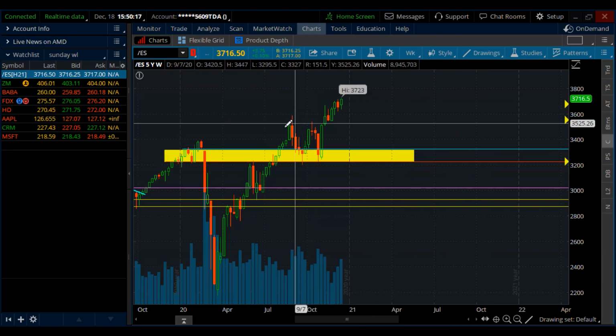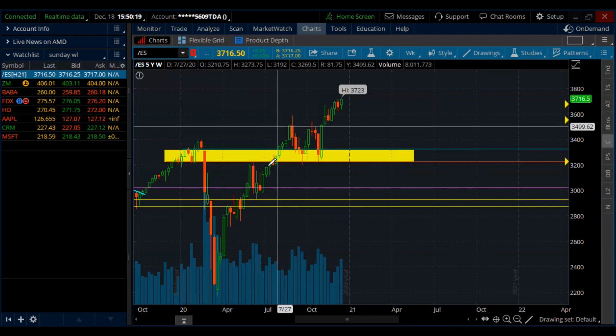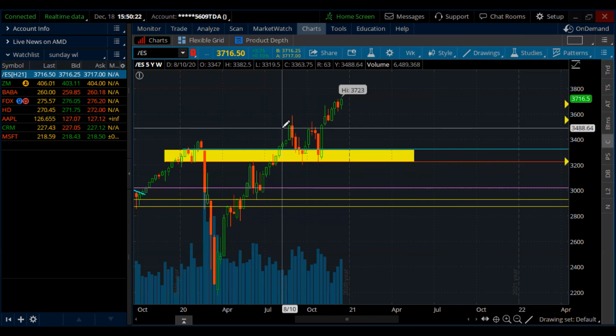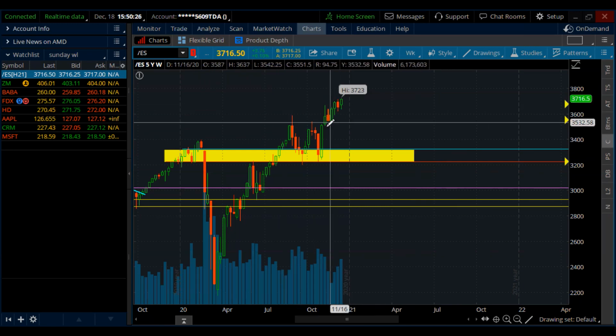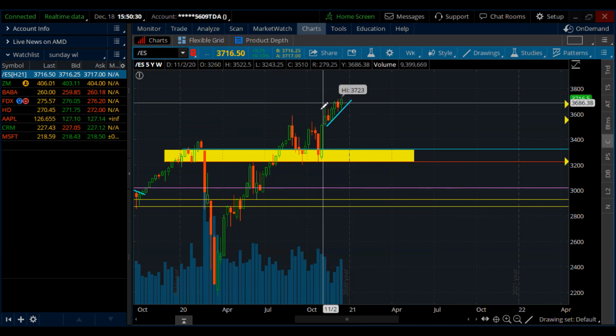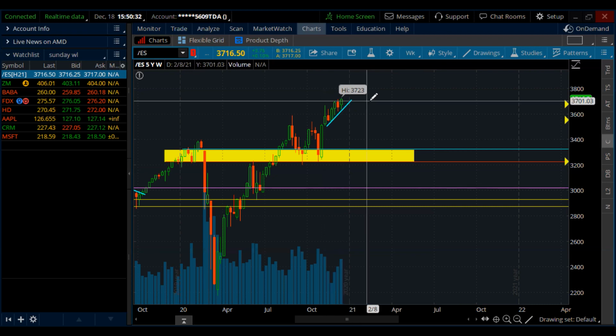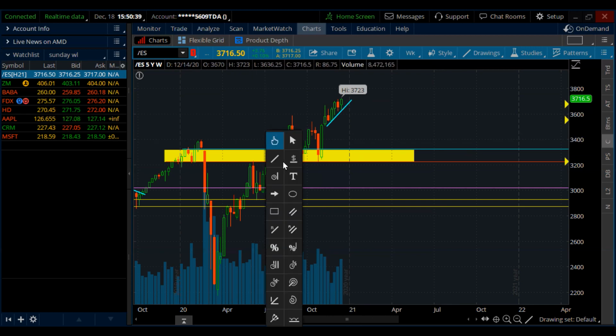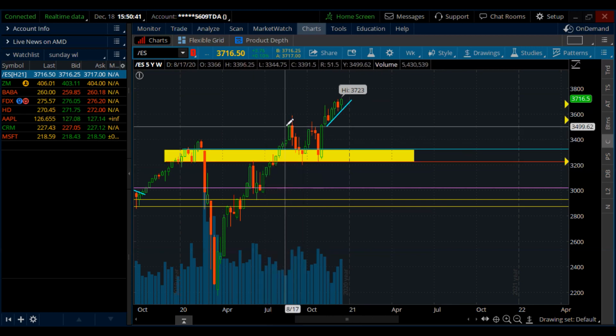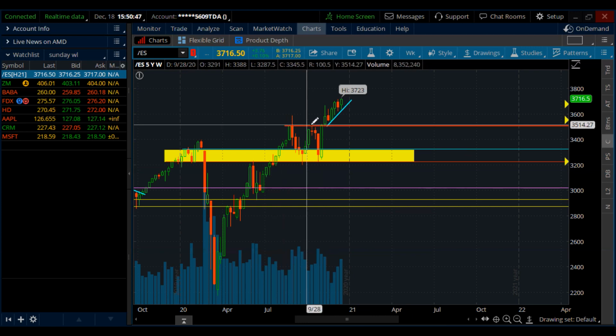So going back to this demand zone, basically what I want to do is find the next area, maybe the top. But it looks like this trend is still up, so there's still no top here, because there's really no structure yet. The best way to find that is on the 4 hours. So the next level that I want to look at is this 3507. Yeah, 3507.